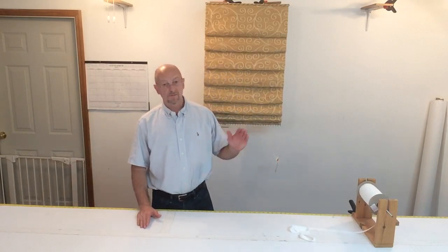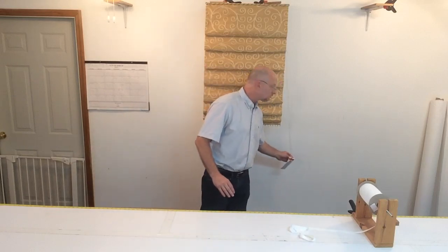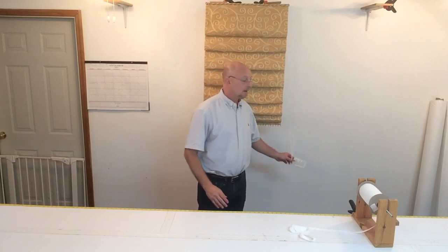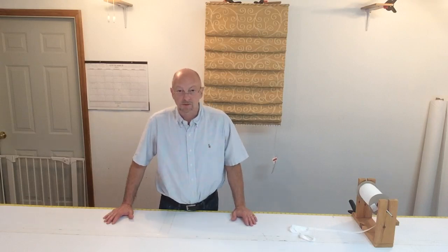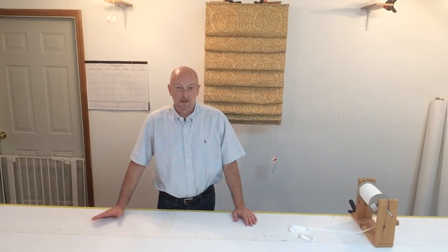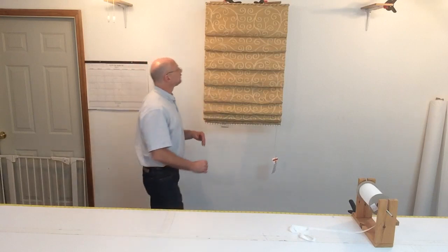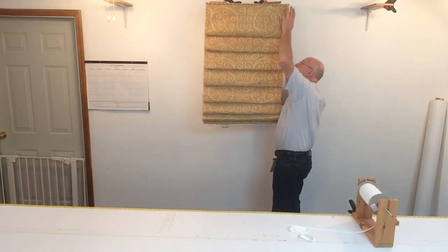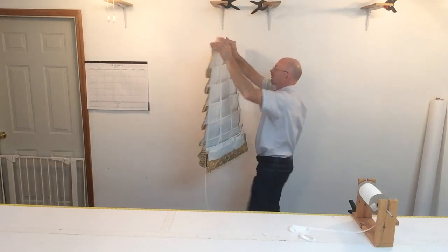However, I advise that you never put a shade, whether it's got a back or a continuous cord, even when it's mounted to the wall, which this one will be, or inside the window casing, where there are children. I never advise using this type, especially if it's going to be in their bedroom, or if you have small children. I always advise you to use cordless operating, such as a cellular shade or anything that could be cordless. So that is my disclaimer. So with that, I will put it over, and this way you can see how it looks on the back.